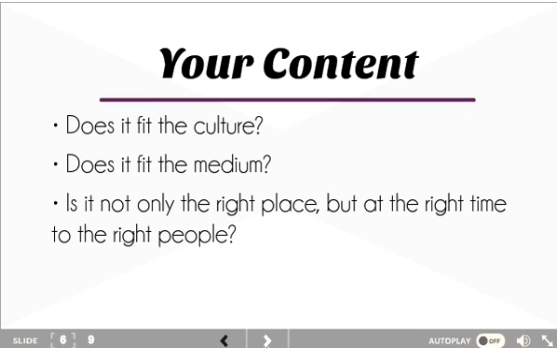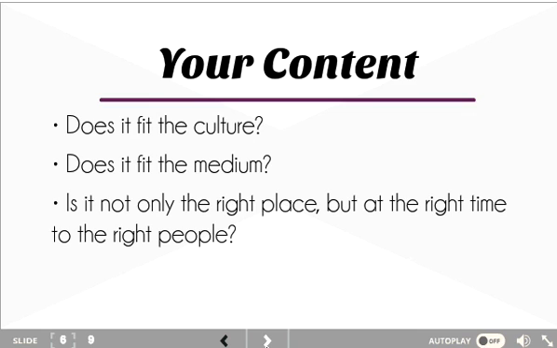So does your content and what you're trying to talk about fit the culture of the space that you're in? Does it fit the medium, again, as far as whether it's images or text or videos? Now, images and videos are things that you can use on just about every platform. I do want to make sure I throw that out there. Just because you're on Twitter doesn't mean you don't use pictures. But if you're on Instagram, you're only going to be using pictures. That's all Instagram is. So it does change a little bit.